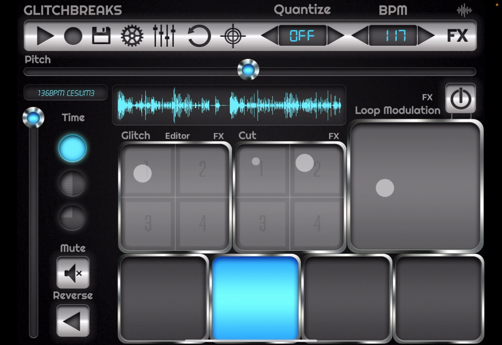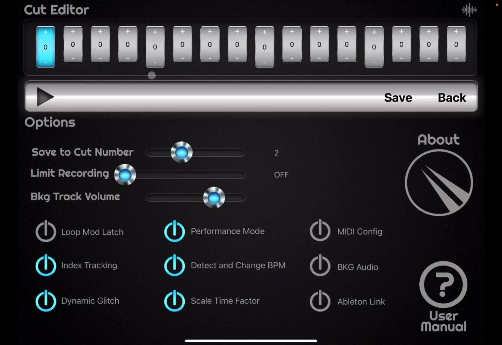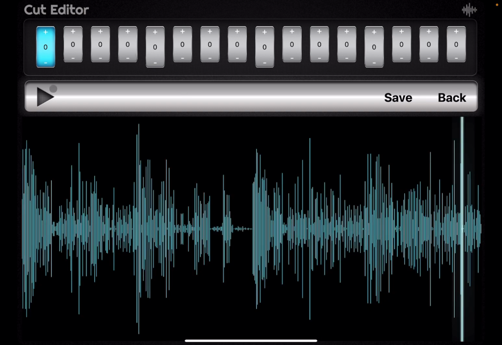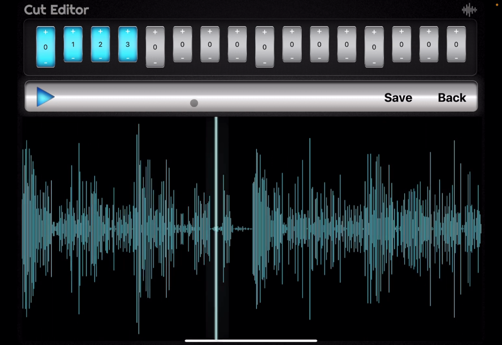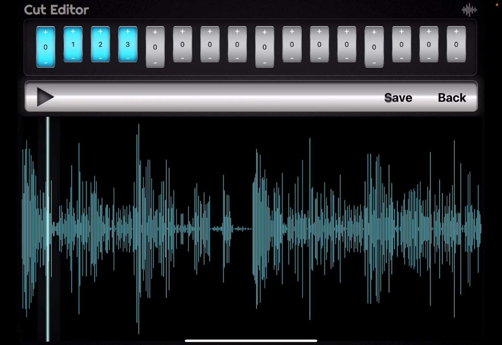Now, if you want to define how the cuts work, you need to go inside the editor here on the settings, and here's your pattern. These are practically your steps, and the first one is always active, and then you can decide which part of the waveform it will play, which you can click on here on the waveform to actually see it, and then you can activate different steps and decide to play different parts of the waveform itself, like so. And then you click, of course, save.